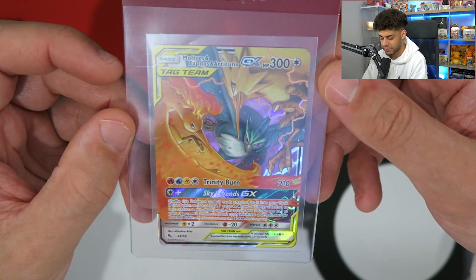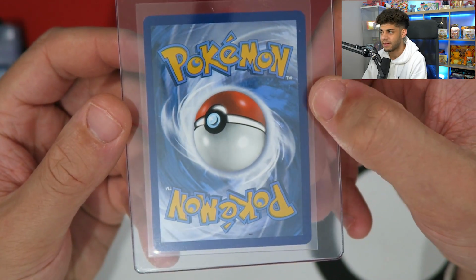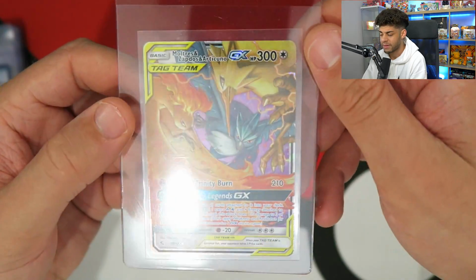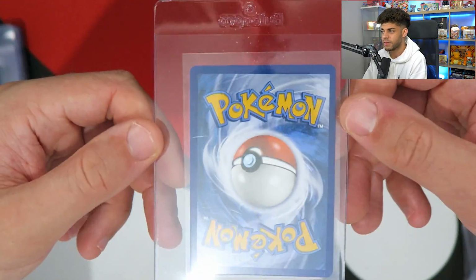But in terms of centering on this one, again, I think this is very good. Genuinely think this is very good. The back, though, I would say is a little bit thicker on this side if we're comparing. But we'll have to wait and see if that is enough to determine a 10 or a 9. I think it's an absolute 9 minimum. Right, moving on to the next card.